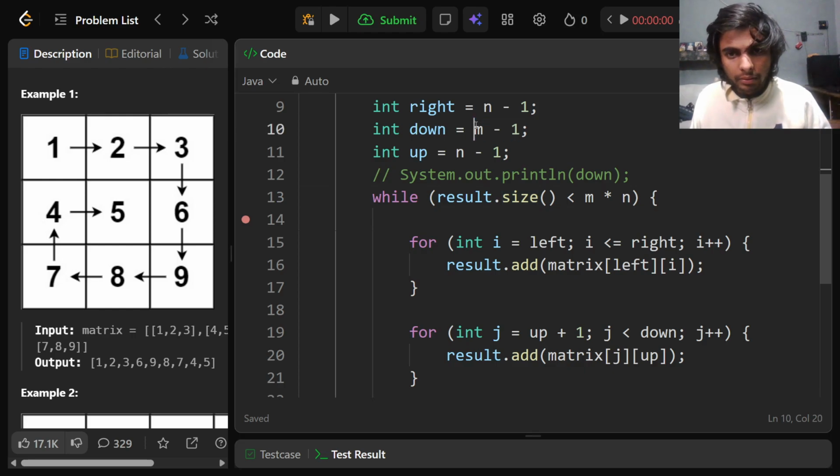Because, well, left to right, up to down, up to down. Let's just keep it to 0 for now. 0, 1, 2. Right and up.